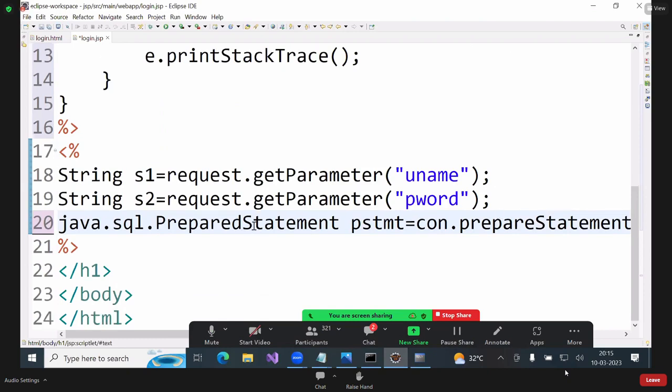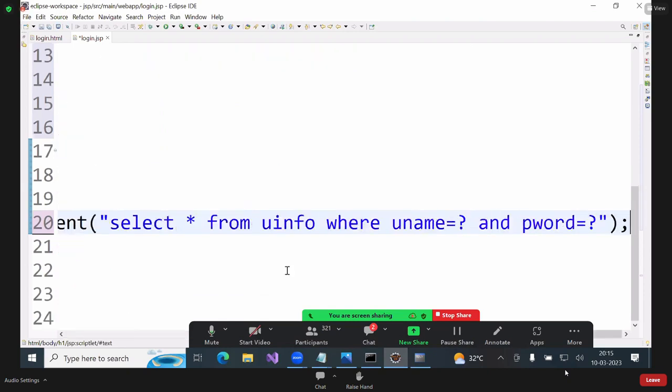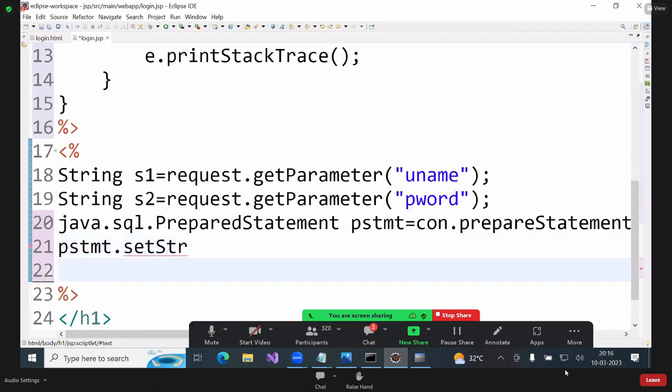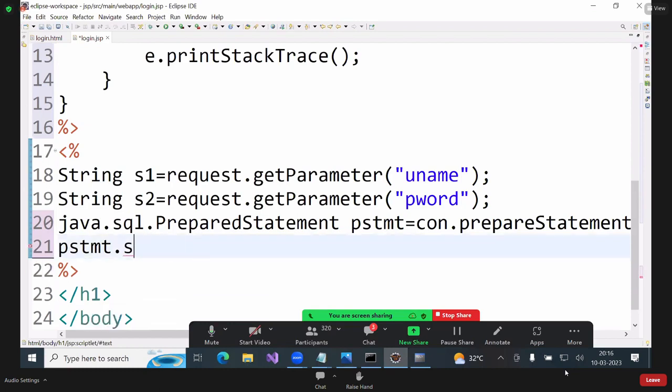Now for the PreparedStatement, these values you have to set. How to set? pstmt.setString for the first question mark, s1.